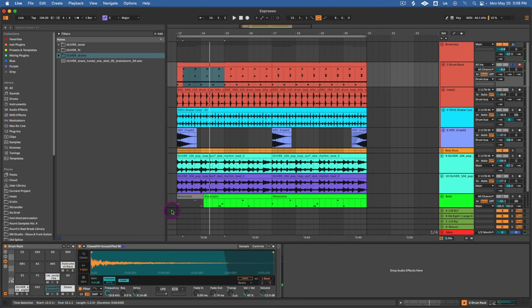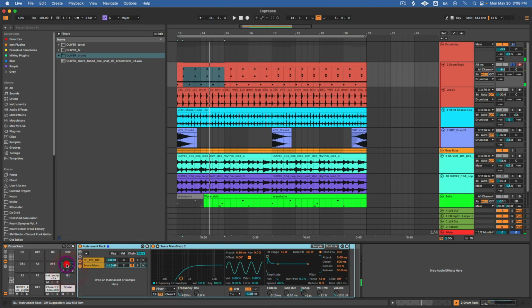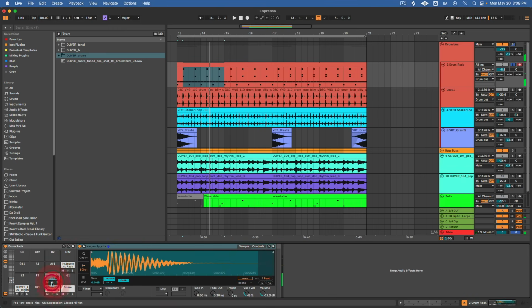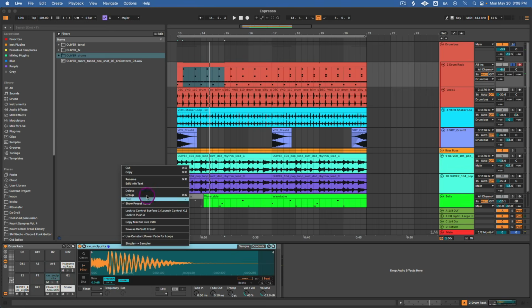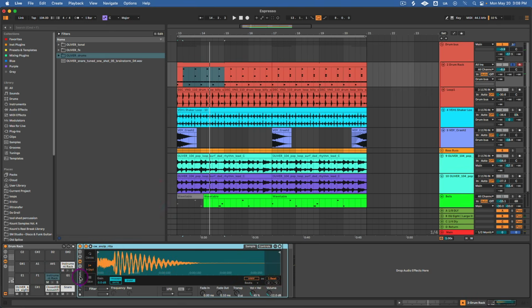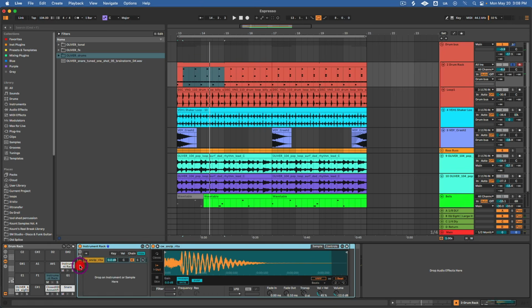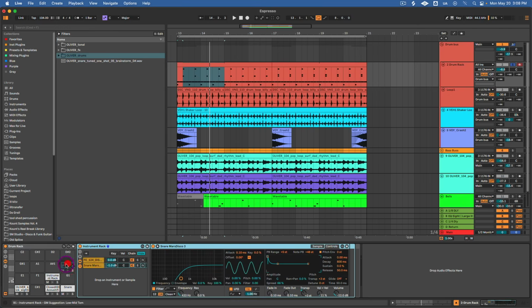Now, as I mentioned about sound selection, if I go to the clap, I have a couple actual two sounds layered together. And the way I accomplish this is, let's just say this is a snare here. I would go ahead and hit Command G or right click and choose to group. And then that gives me the opportunity inside Ableton Live to simply layer that one sound inside that one cell of the drum rack with multiple sounds. So here we have a clap and a snare mixed together.